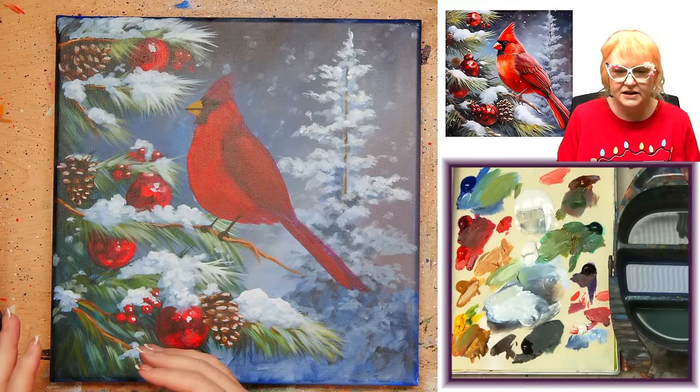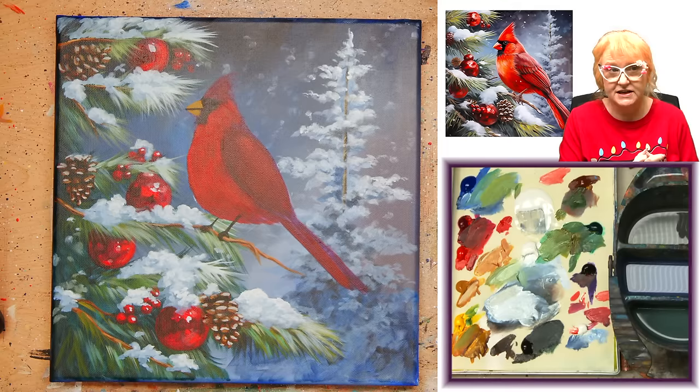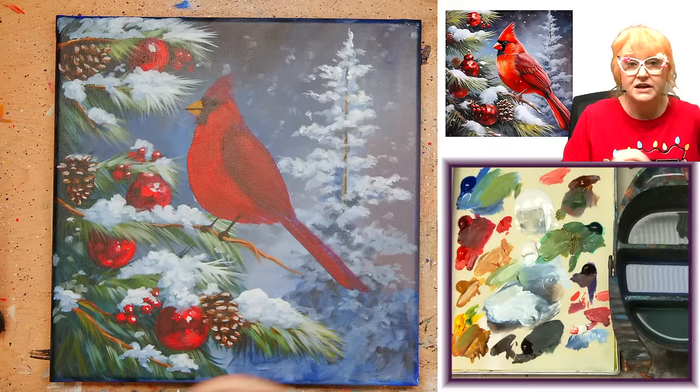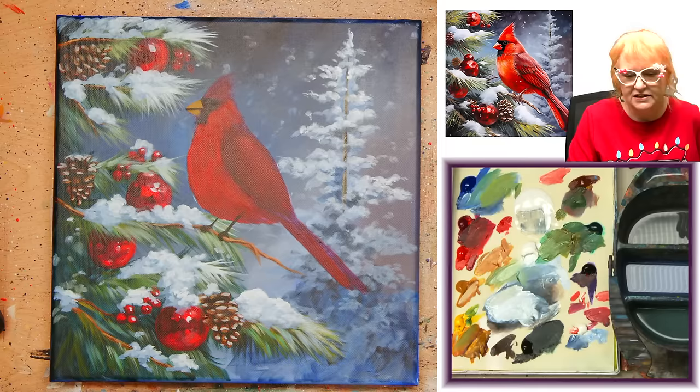And I try to rate these into stages of beginner. So I have one hoot: I haven't picked up a brush, I don't know what I'm doing at all. One hoot beginner. And I highly recommend taking the free beginner acrylic painting course. It'll save you 2 years of learning, just right off the top, of failing and going through hardships. I've been doing this 10 years online. I've listened to a lot of beginners. So that whole course is about making your start easier, taking a couple years off of that. After that, you're going to do two hoots pretty easily. And then 20 or 32 hoots in, you're going to start doing three hoots.